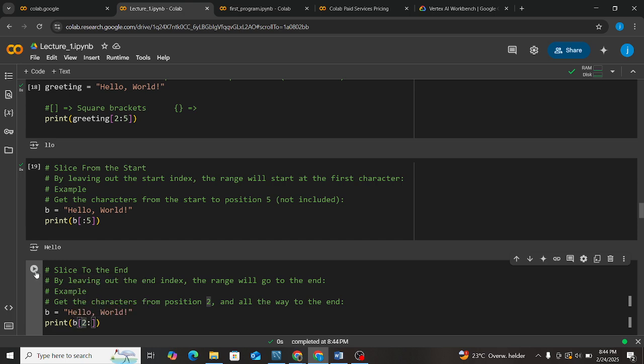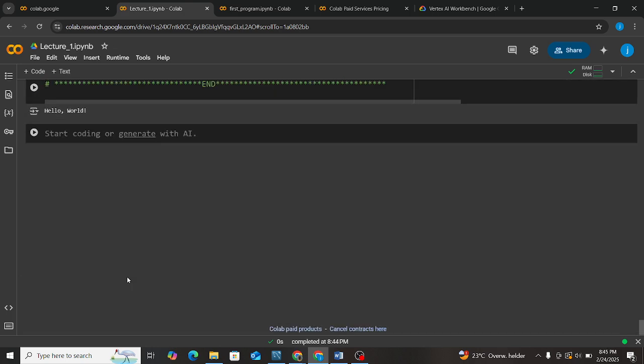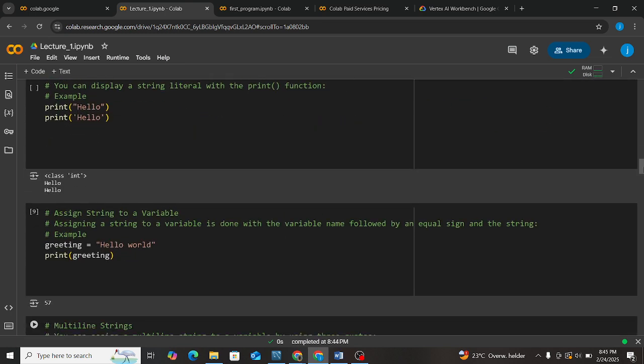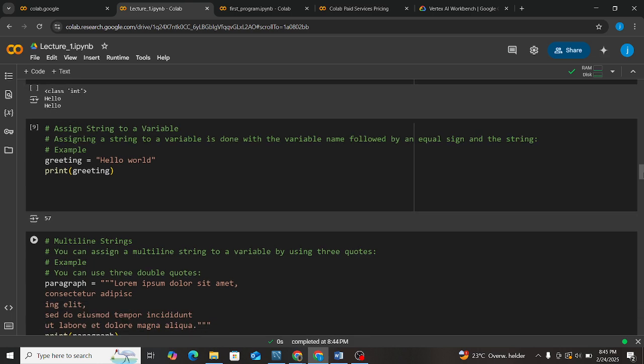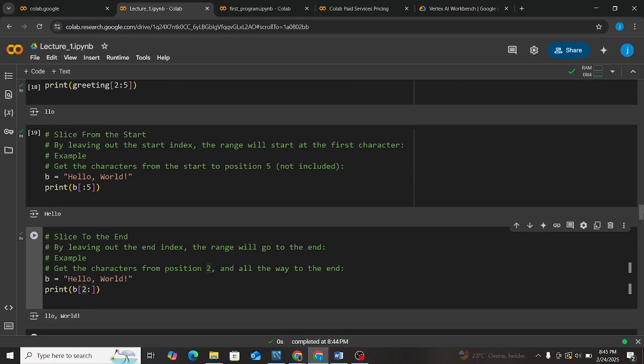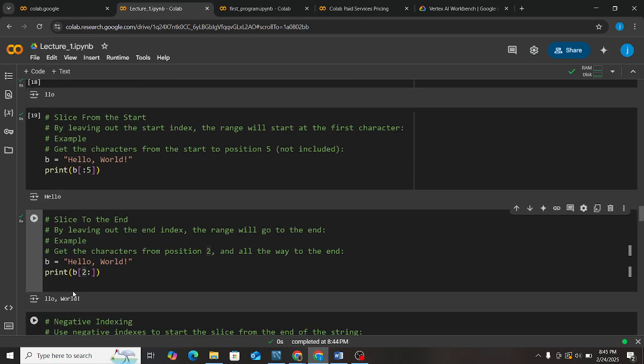And if we try to print this, you notice that we are starting from index 2, and then we print the rest of the sentence. So that is it with slicing.